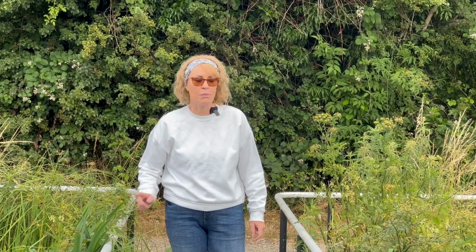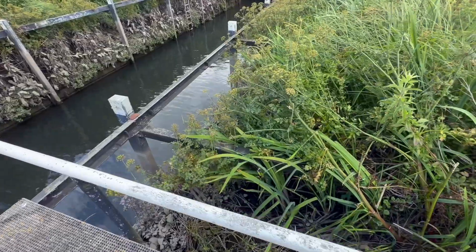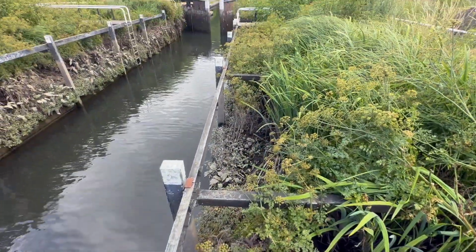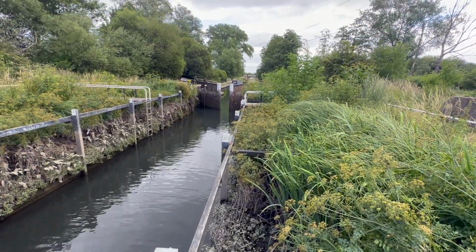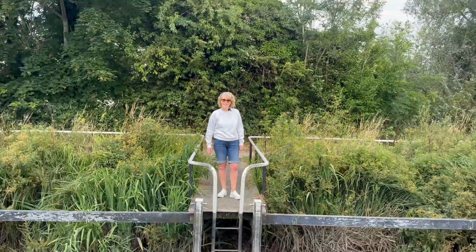Also, these locks you must keep empty. Richard came down yesterday and actually emptied it because he'd noticed a boat had left it full, so that all of the plants and the vegetation can keep growing and not be waterlogged. This particular lock was rebuilt in 1990. There you go.